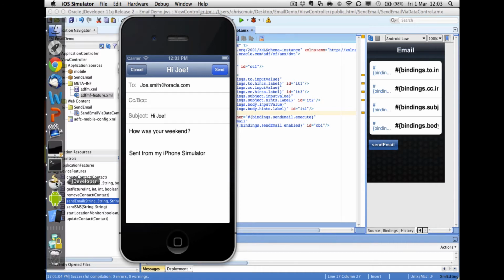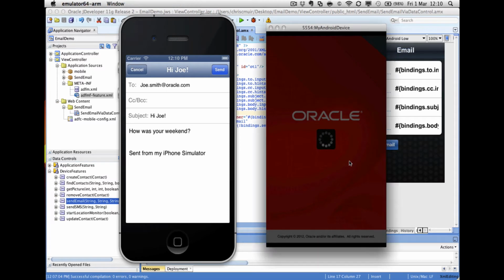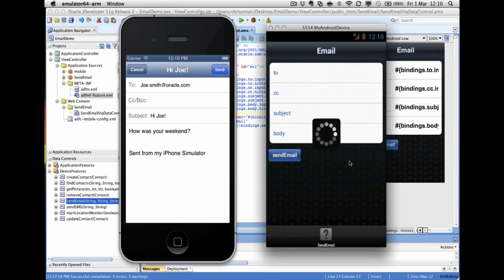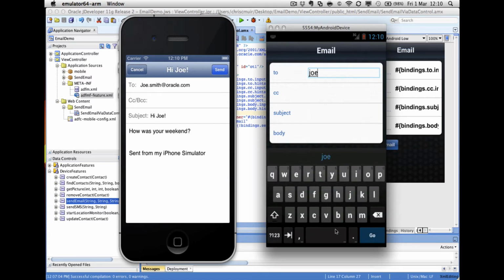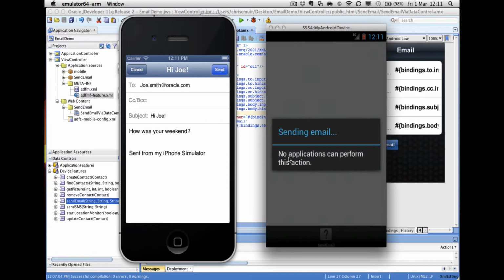If we in turn have a look at the Android simulator, once the application starts, again, just like we saw previously, you'll see that it attempts to make use of the Android emulator's email facilities. However, one of the things about Android devices is it requires an email account to be set up as part of the normal settings on the device. So in this case, it's not going to be able to get any further in terms of actually testing the email facilities. But in reality, it's pretty much the same mechanism.